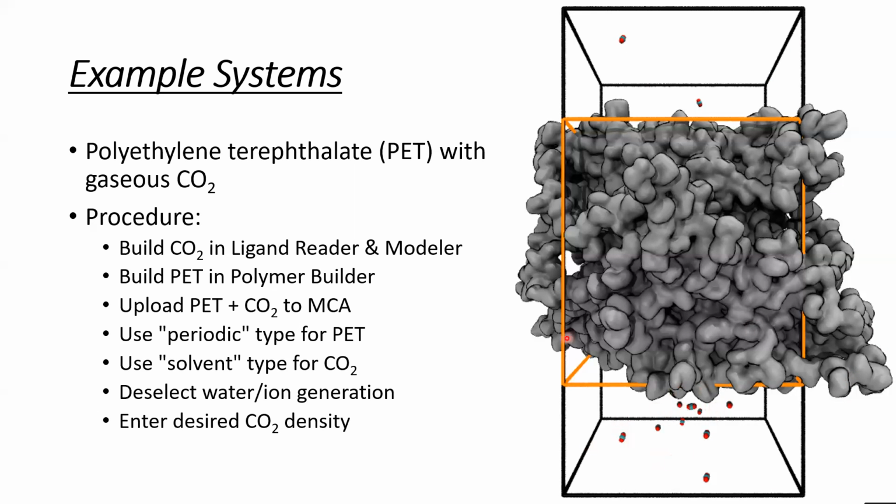So the point of this study, which I'm still trying to simulate actually, is to see if I can capture the effect of this plastic being able to keep carbon dioxide from going through it, essentially. This is supposed to be a plastic that's good at preventing that from happening. But the process of building it in multi-component assembler was very simple. You uploaded this thing, and then you uploaded a single copy of carbon dioxide. You said what the density of carbon dioxide was, and then it took care of the rest.